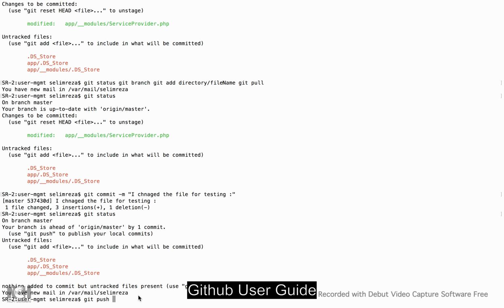Okay, now git push. Git push means uploading local files to the live server. So before pushing anything, make sure you pull the updated files from the live server, from GitHub, to local, because we don't know if other developers made changes in the meantime. In that case, we make sure that we hit the command git pull.